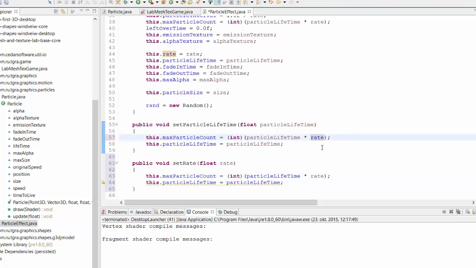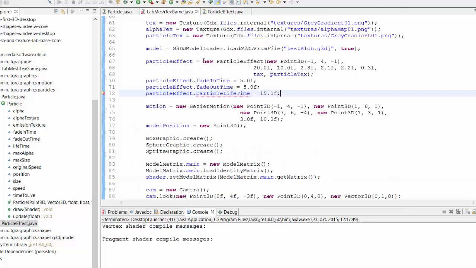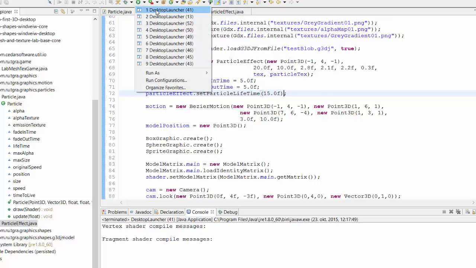Just do it like this. And obviously, okay, so we need to set the max particle count as well when we do that, and then we now do dot set particle lifetime to 15. So when we change the particle lifetime or the rate, we have to make sure that we change everything that it affects.